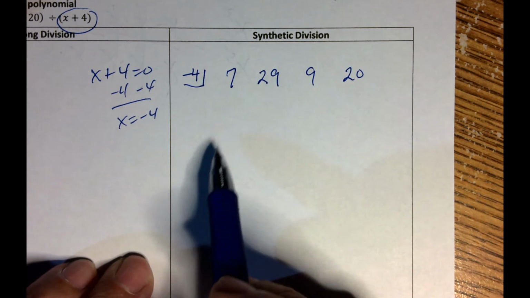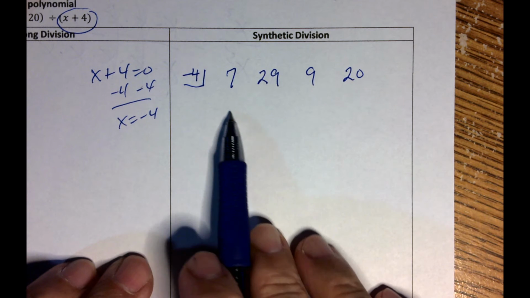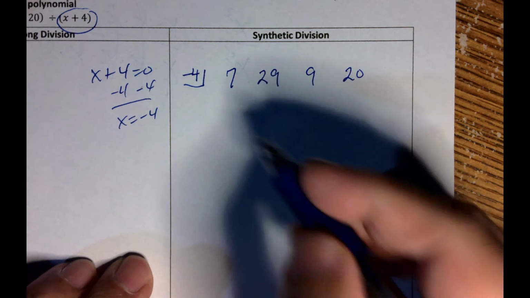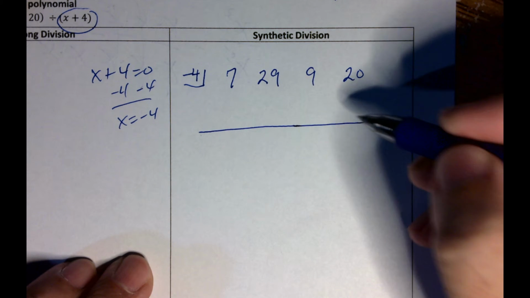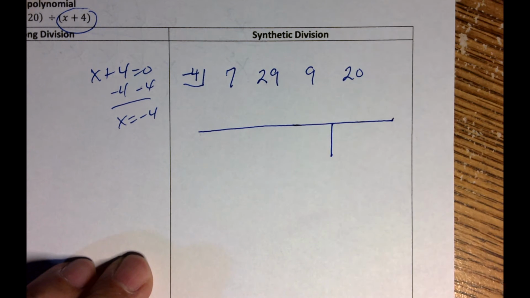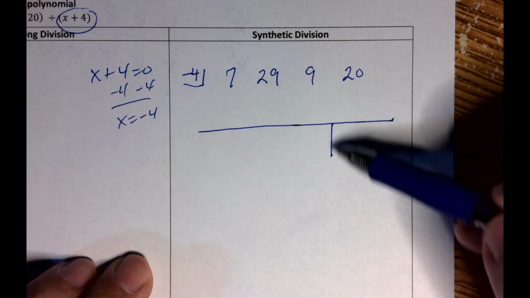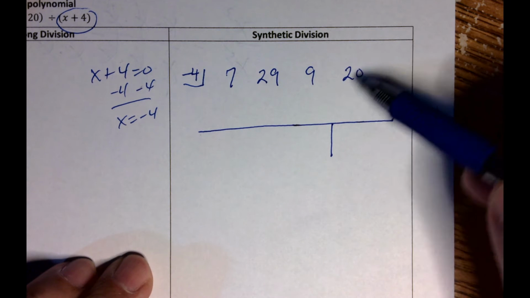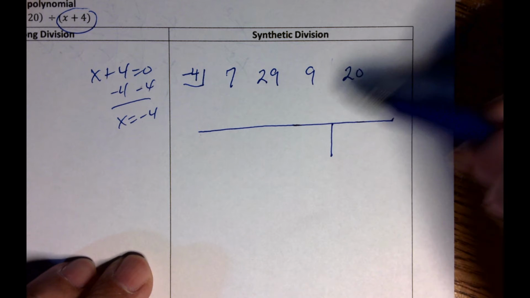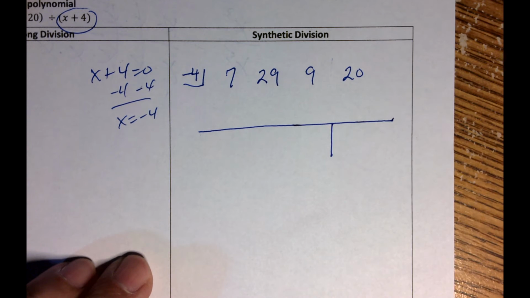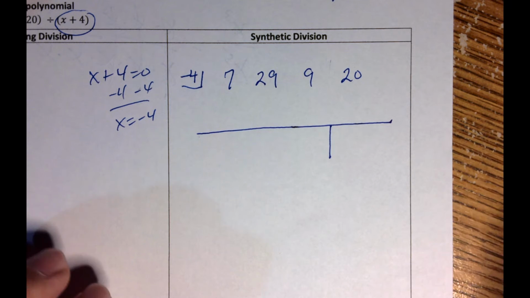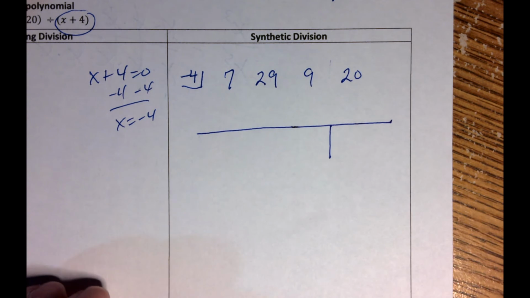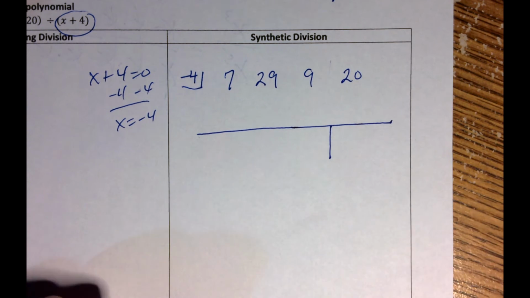Now, I'm going to draw a line so there's enough space for me to write numbers above it, between that and the line. So I'm going to draw a line there. And I'm also going to draw a line here. Okay, so this is on the left side of this 20. It's between 9 and 20. If you want to draw it all the way up, that's fine, but I like to draw it here. Okay, so that's the setup for synthetic division. Notice there's not a whole lot of writing. Okay, and this is how the synthetic division works.